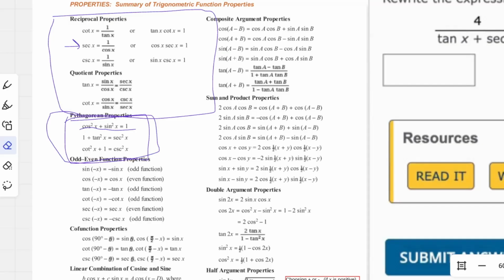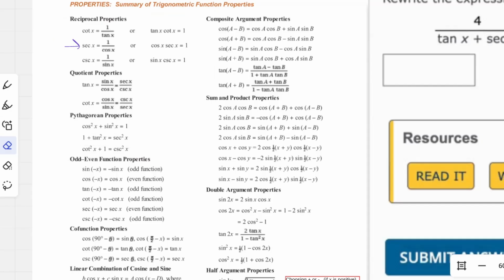They just give us these formulas, but of course, this one could be flipped around, shuffled around to be sine squared x equals 1 minus cosine squared x. So not only do we have to look out for cosine squared plus sine squared, we got to look out for these things like 1 minus cosine squared or 1 minus sine squared. We got to look out for that pattern.